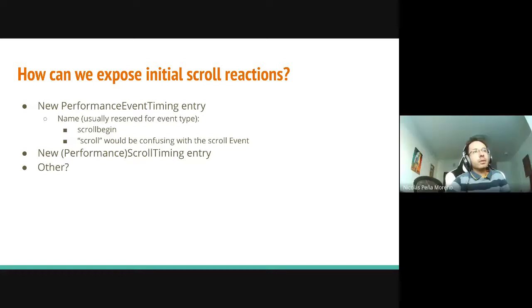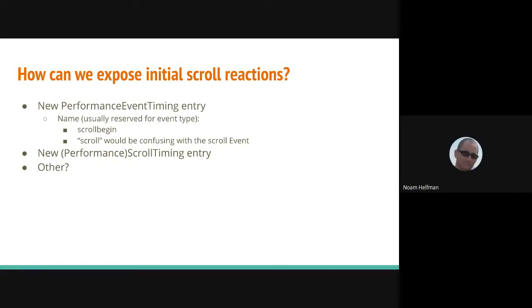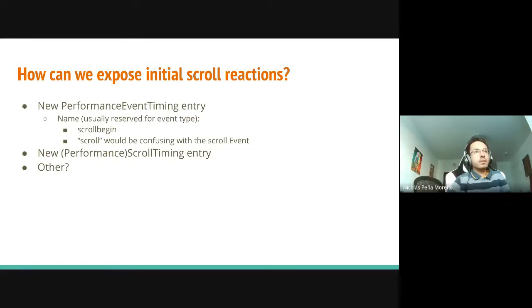Right, and so that's why I'm like, well, if we needed to include scroll update here, then it makes sense to have a new entry. But if it's possible to just have it as part of frame timing, then it could be okay to have the same kind of entry and just have scroll begin separately.